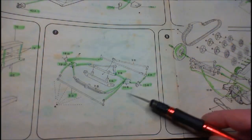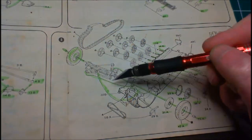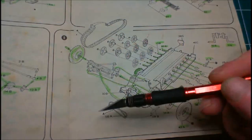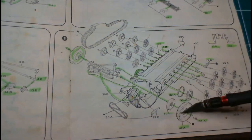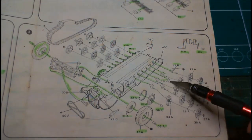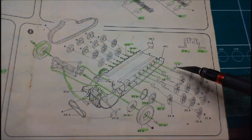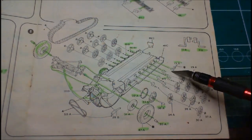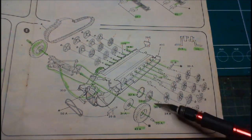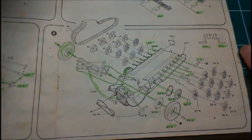As you can see here I've got all these marked off, so that means I'm after getting it all done. I'm after fitting it into where it's supposed to go, making up the wheels — the main wheels — even though I haven't actually got them fitted yet, they're made up ready to fit. I've fitted the drive sprockets, the suspension arms on both sides for the wheels, and the idler arm — that's done as well. The next part is to do all the wheels and a couple of other little bits and pieces.